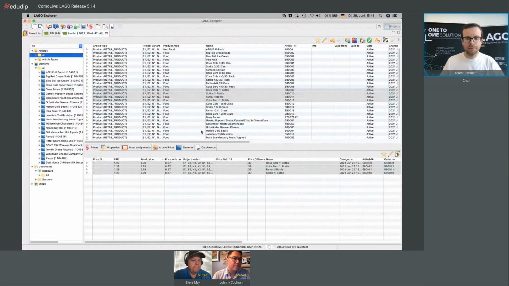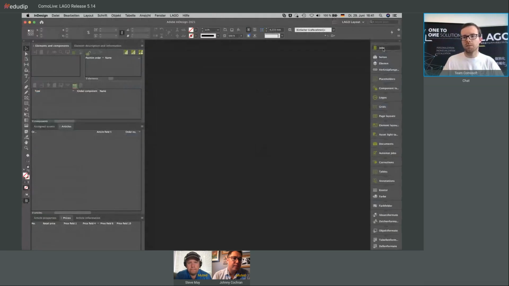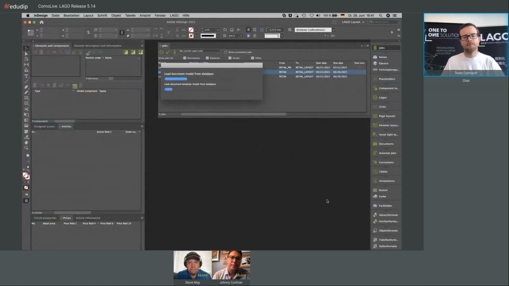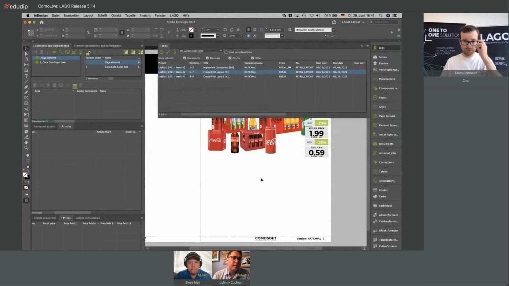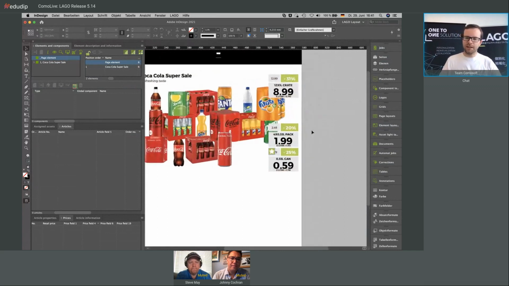Coca-Cola Super Sale. And all variants. And then let's reopen the document in InDesign. And we will indirectly see that there is a new component to be placed. You see the star icon, which means there is a new component.